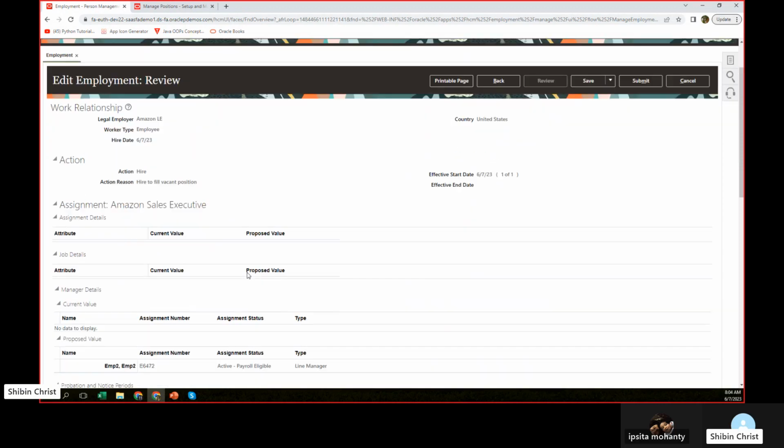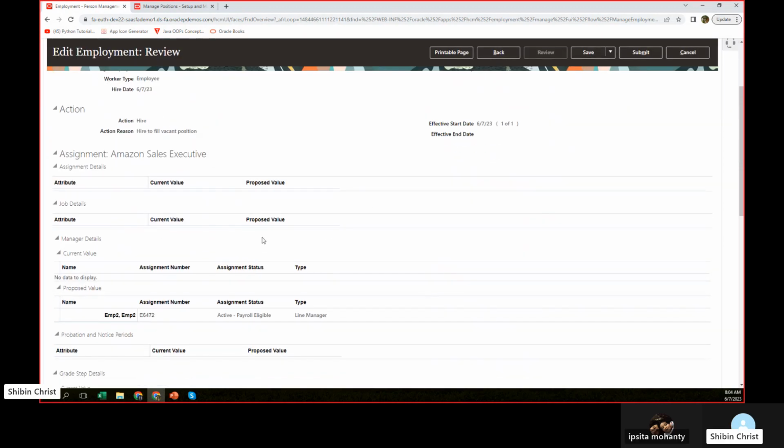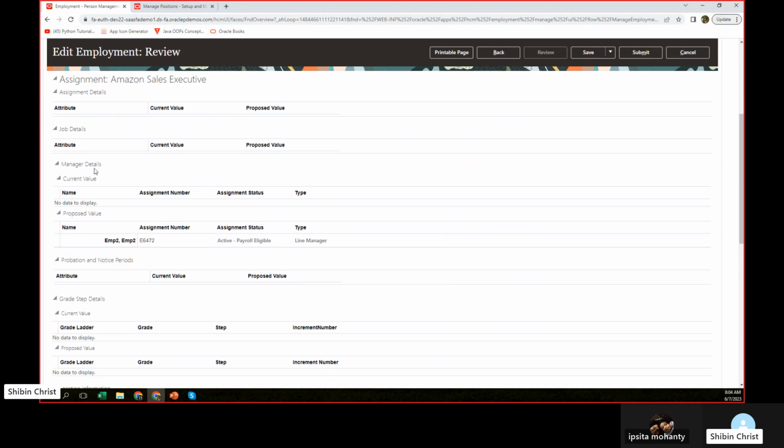This is to make sure that the employee reviews whatever changes have been made. Otherwise, the system is not allowing us to submit it. Now we can see that the current value for manager was null, and we have proposed employee 2, and we are setting this person as line manager.